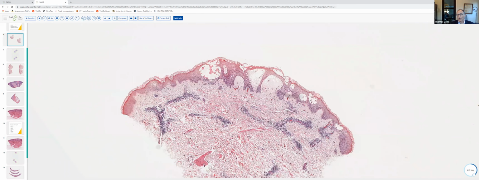And in the absence of clinical data, the differential would be fairly broad. It would include things like allergic contact dermatitis or nummular dermatitis, a spongiotic drug eruption, possibly even something like florid atopic dermatitis, although that typically doesn't demonstrate this degree of spongiosis. This patient clinically, the images I reviewed and the clinical history were consistent with allergic contact dermatitis. And so this case was signed out as acute spongiotic dermatitis consistent with allergic contact dermatitis.